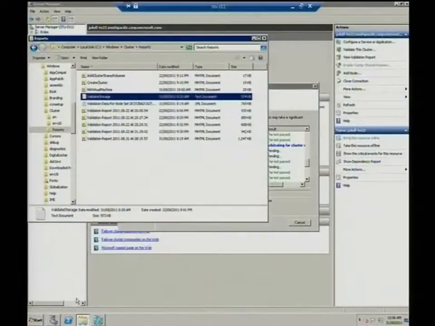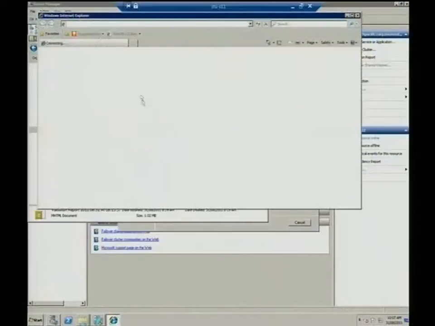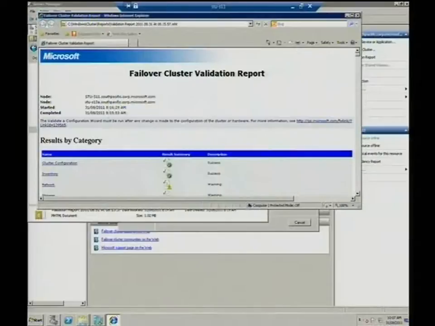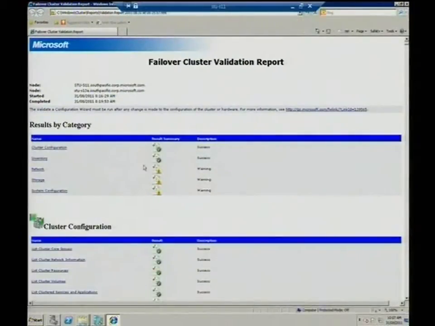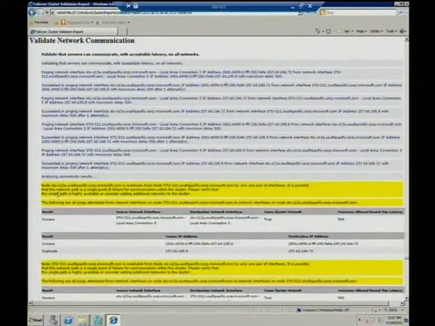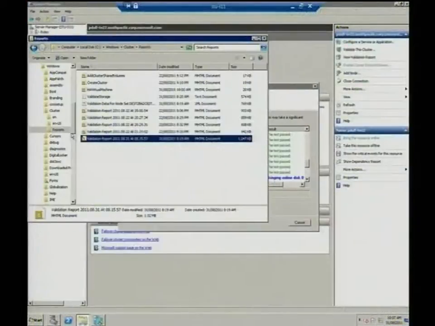All of our cluster reports, our validation reports, are stored. Windows, clusters, cluster reports. From there, we can have a look at the HTML version of any of the validations that I've run previously, and they're quite detailed. Here I can see that I haven't actually done anything about that. Here we can see that I've got passes on most things, I've got some warnings on others, and I can click on the hyperlinks, find out, hey, I got a warning on my network communications, and as you can see, I've only got one NIC in these servers, so it's giving me a couple of warnings around that, but it's still passed validate overall.